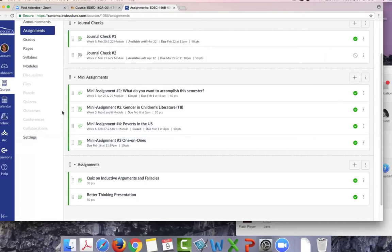And what I like is, as a professor, I've been working in an online environment for a really long time. One thing we used to do was use track changes in Word, but then the students would just accept all the changes, so they don't have to really think about it. What I like about Turnitin is that it shows it to them, but they actually have to open up their own file and correct it. There's no accept changes. It's pointed out to you what's wrong, and then you need to go and change it. So I like that because it's a little bit more of a learning experience for them. Well, a lot more of a learning experience.